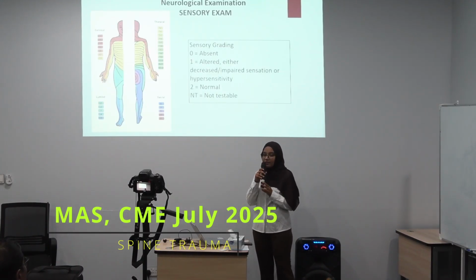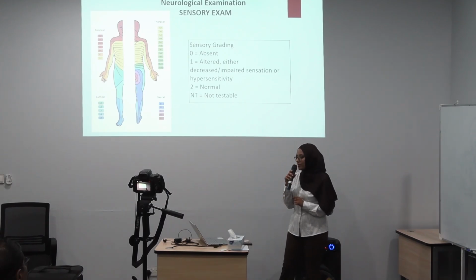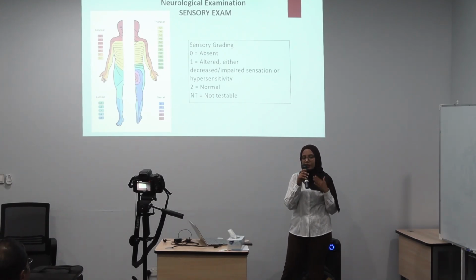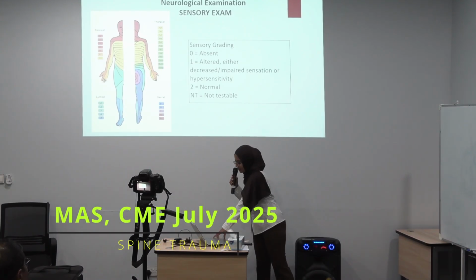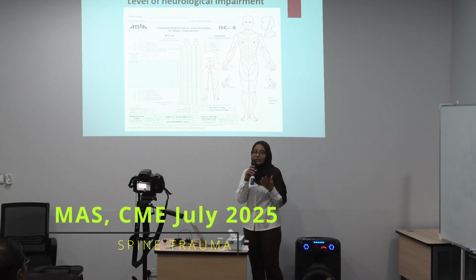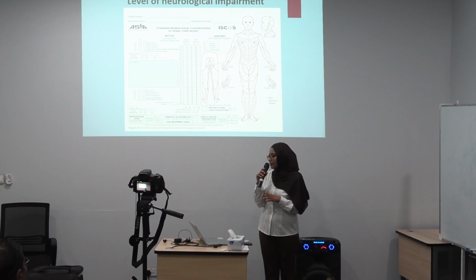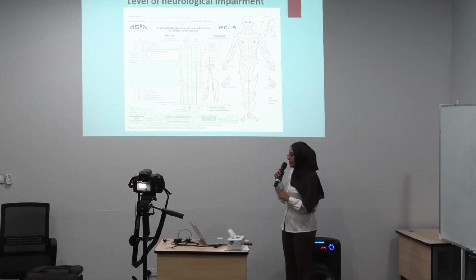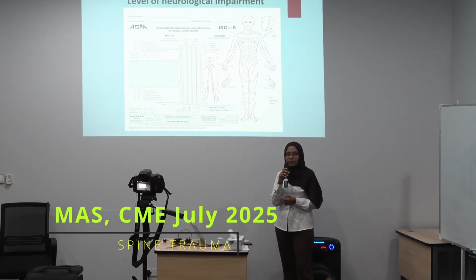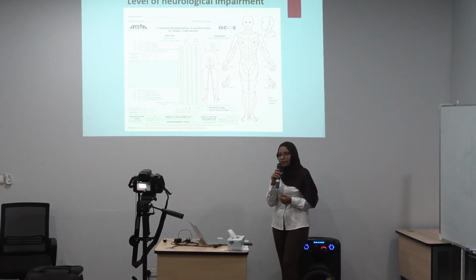When it comes to the sensory exam, we check all the dermatomes for light touch and pinprick sensation, and here we are grading it from 0 to 2. If it is not testable, we simply write NT. All the data we have collected from the neurological exam is put into the ASIA neurological classification, which helps us to standardize, assess and classify the spinal cord injuries. It gives us an idea of our treatment plan, and also an idea of the prognosis of the patient in the long term.